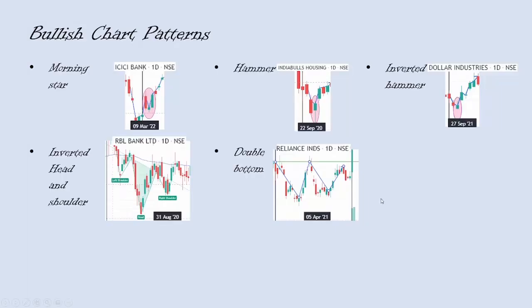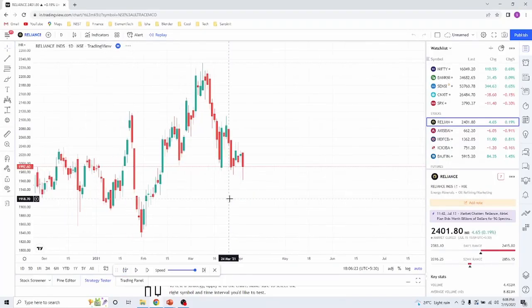There is another pattern which is like the inverted head and shoulder, but maybe you will not get the left shoulder. You will get only the head and either the left or the right shoulder, and both the head and the shoulder will be at the same level. So that gives you a double bottom pattern. Okay, so let's look at Reliance Industries, 5th April 2020 future.